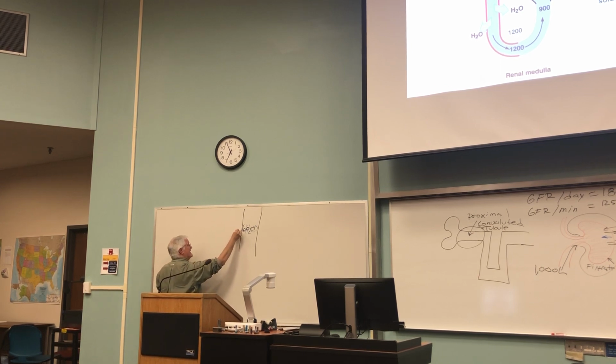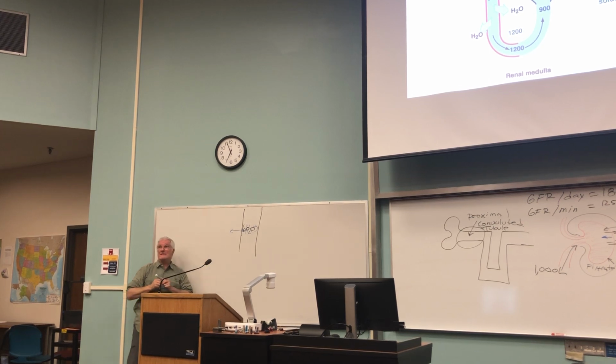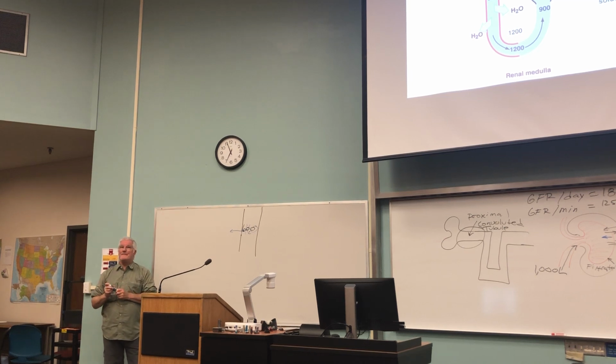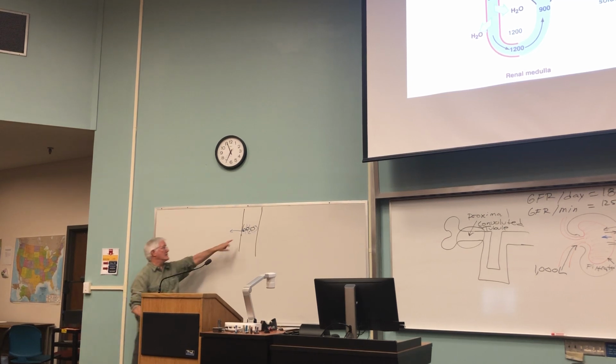Now, why is water leaving and going into this tissue space? You know why. Why is water leaving the filtrate and going into the neighboring tissue? Because this is simple squamous. It's easy for things to move through. There are aquaporins here. But why would water be going from here to here? You should know that right now. And the answer is higher, lower what? Is there more solutes here than here? Or more water here than here? What are you talking about? More of what? Solutes or water?